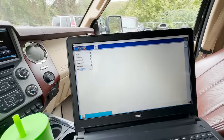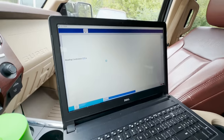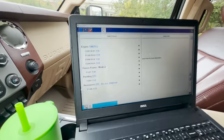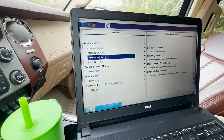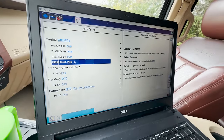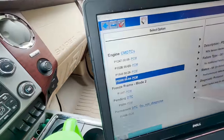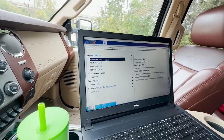Let's go ahead and run our self-test — we'll do engine continuous and see what codes we have in continuous memory. Running the test now. Here's the codes: turbo boost low, 132b; engine air filter restriction; and a NOx heater sensor bank one, sensor one. Interesting. The 132b specifically pertains to a bad turbocharger, but it's kind of weird that we also have this engine air filter restriction — that could absolutely be causing a problem, so that's one of the inspections we'll have to make.